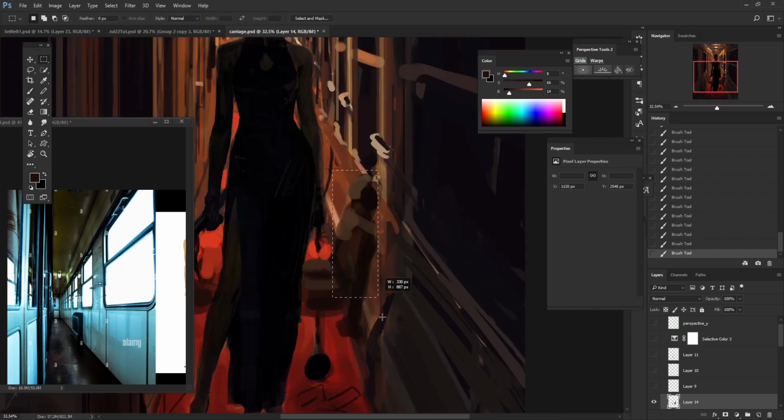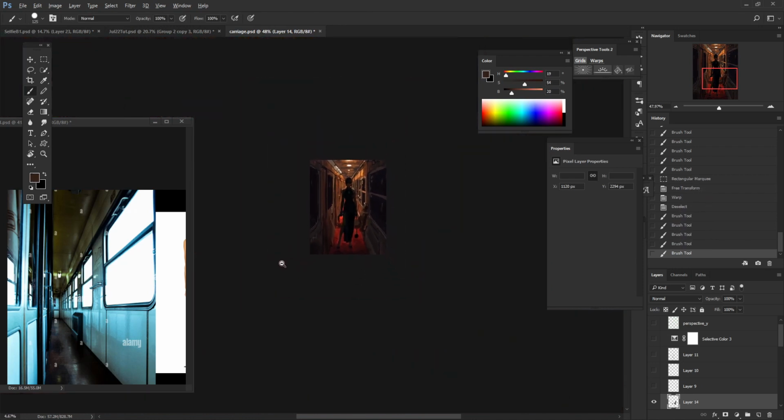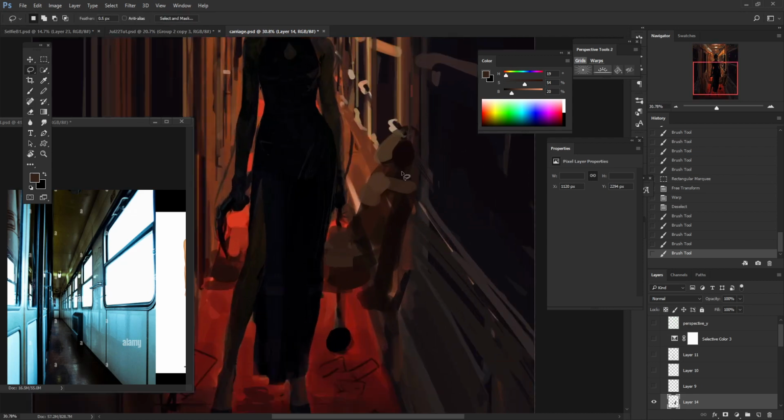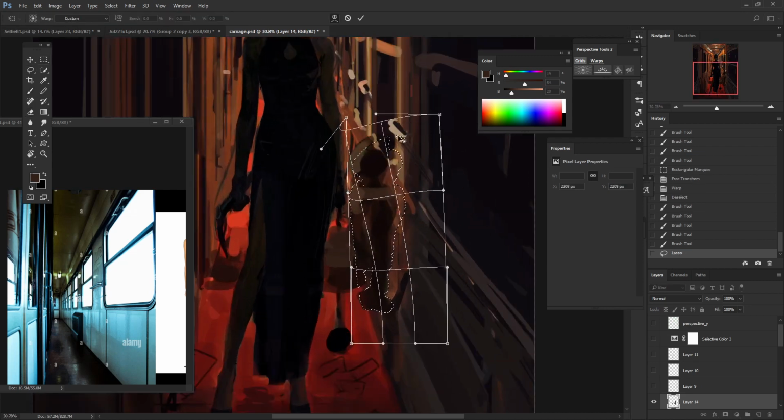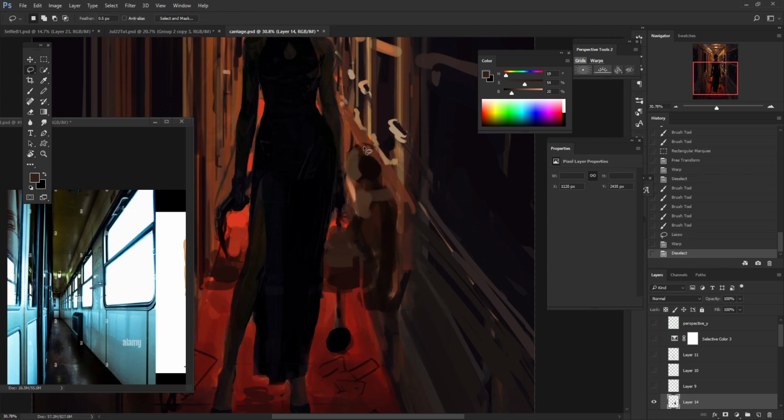Okay, so this guy's a little bit too small. Let's scale him up a bit. Yeah, but anyway, the idea is that I wanted to take the chance, on Patreon, to show you guys this very rough process. And since a lot of people also asked for a full live painting, I just want to show you guys this unfiltered look at how it actually works.